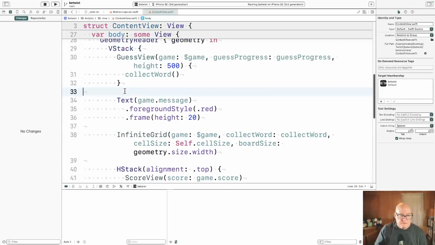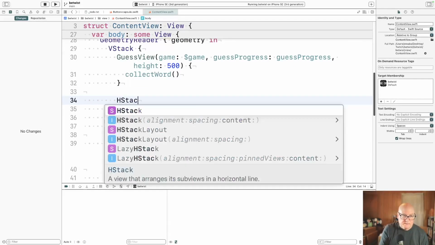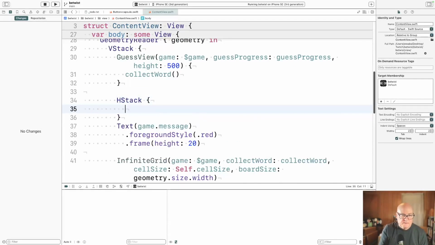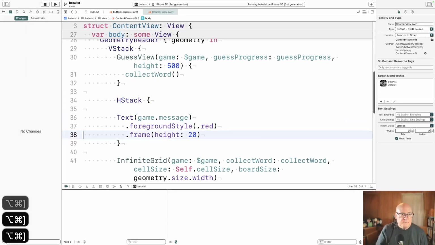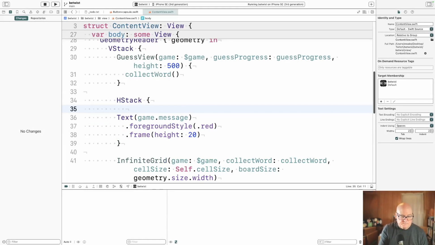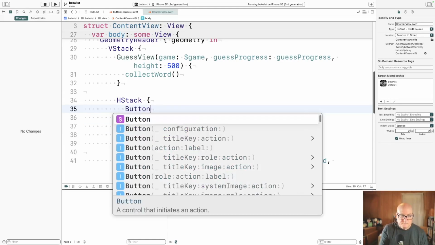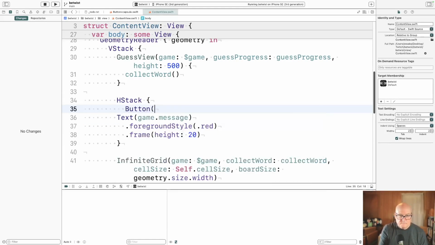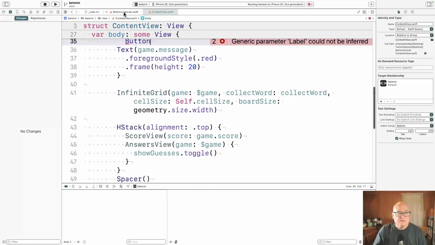All right, so I'm going to make an H stack. Well, I pretty much have to do this other style.